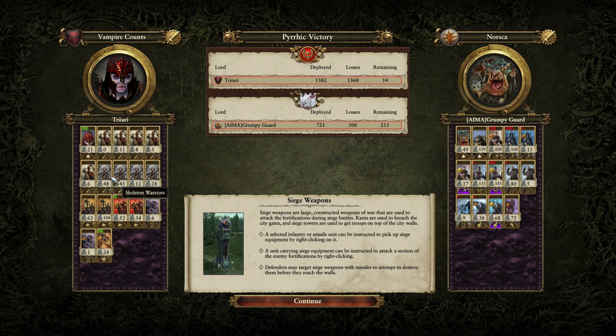I do think there were a few small slip-ups on both sides. Obviously, it was a pretty high micro game. There was a lot for the Norscan player to do, trying to protect his Marauder Hunters, trying to flex around to counteract 6 mobile units plus, or sorry, 7 mobile units. Plus, I guess I should even say 8, because there was Blood Dragon there. So 8 mobile units plus summons is obviously no easy task. It is very easy to get overwhelmed in that situation. And yet, Grumpy Guard handled it rather well.